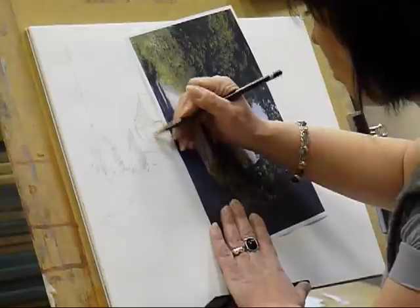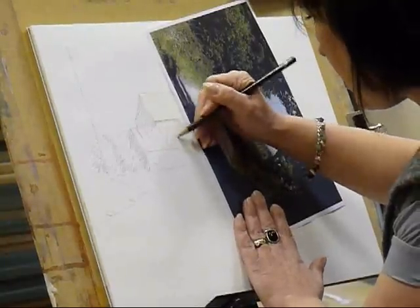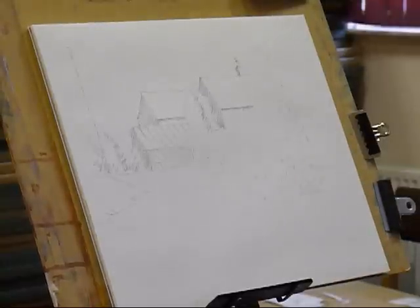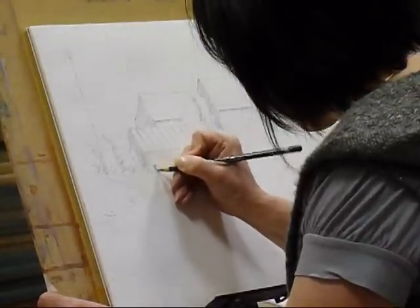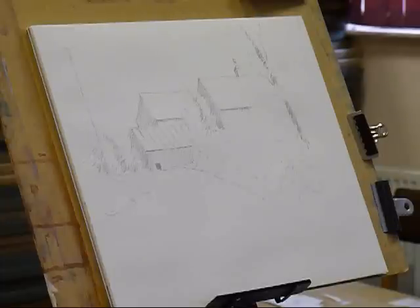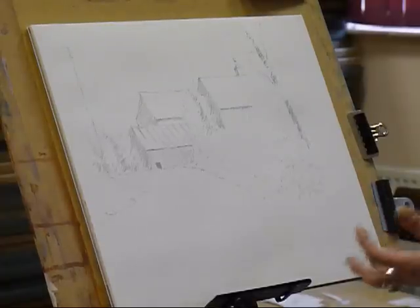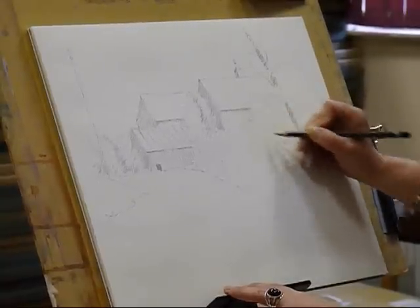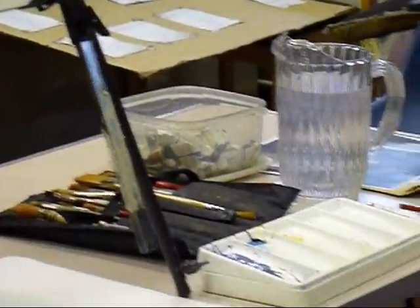I don't know how many there are — I'm not looking at the picture, I'm not painting them. And we'll put a dark tone in the little doorway. I'm doing a mono. This is quite a tricky subject to take on without understanding those tone values. So by putting them in pencil, I'm hoping that it will make it clearer to you. Foliage. I've got lighter bits coming up here — I want you to be able to see that going through the paint.